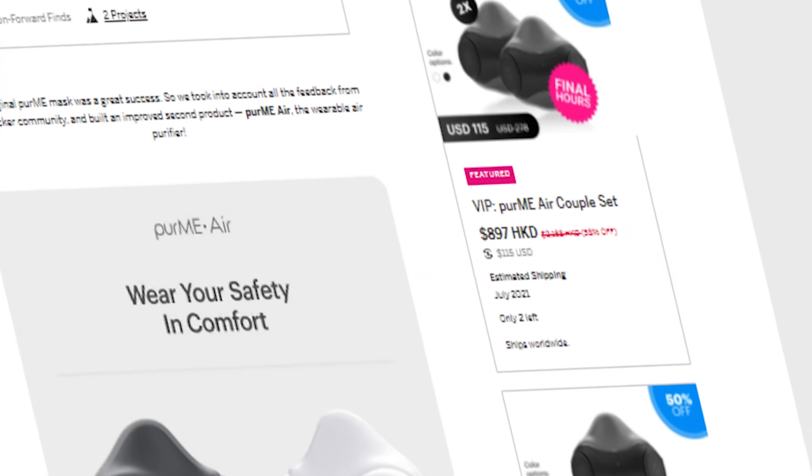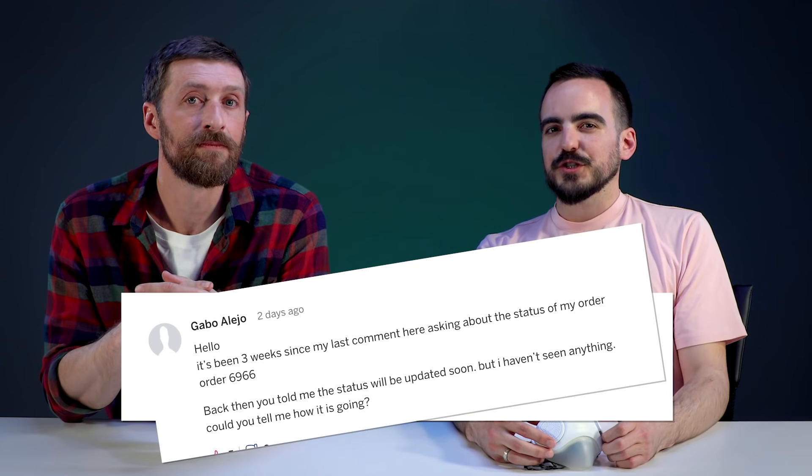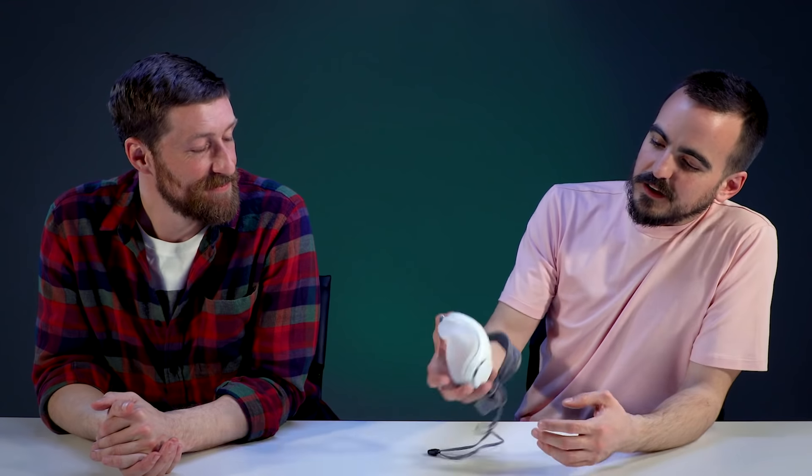So how much is this mask going to set you back? It's launched on Indiegogo, and it'll set you back $59 at the start. Later on it'll go up to $69, but the awesome thing is they're delivering in July. The previous backers were pretty upset with their previous campaign being a bit late with shipping, but hopefully they learned their lesson from the first one and can deliver on their promises this time. It's lighter than I thought it would be from the pictures. It's pretty soft, and the airtight seal still isn't quite there yet, but hopefully the fans have that solved.